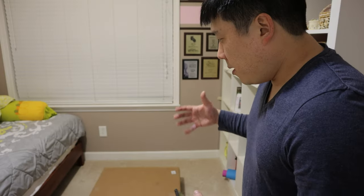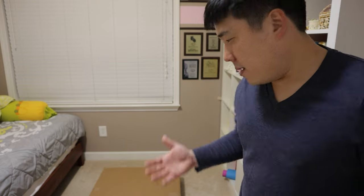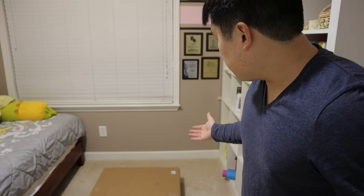Okay, so we finally got here. If you have chosen to ship off the desk with a courier, then it might have taken several days for them to deliver it to your door and to your room. But in my case, I have driven over and basically moved it into this room. I just need to quickly unbox and assemble it again into that space over there.